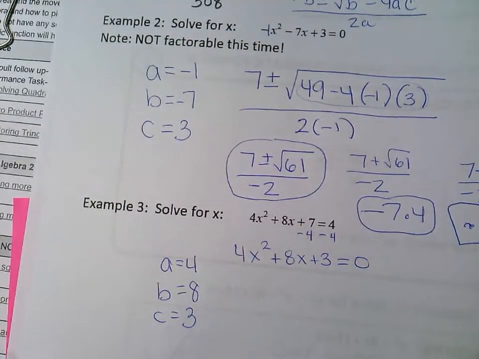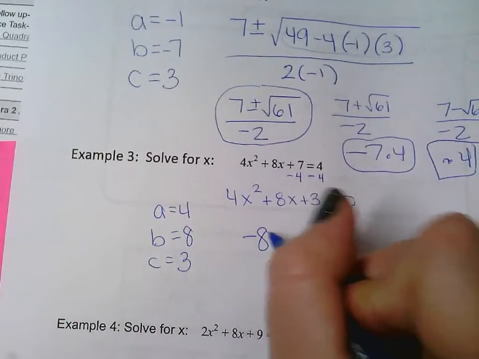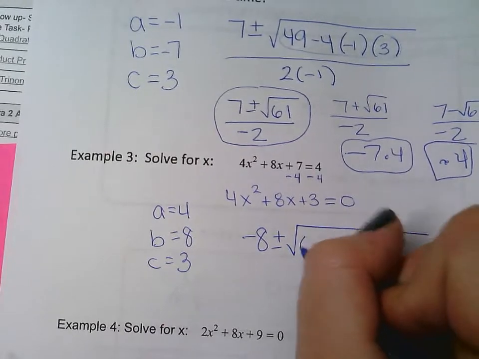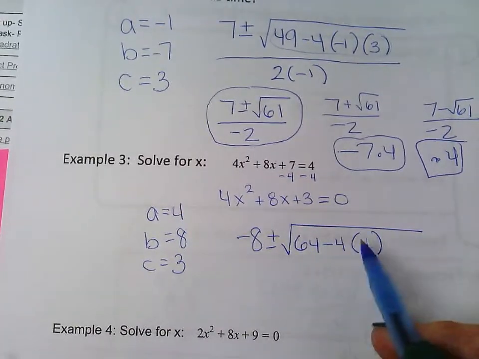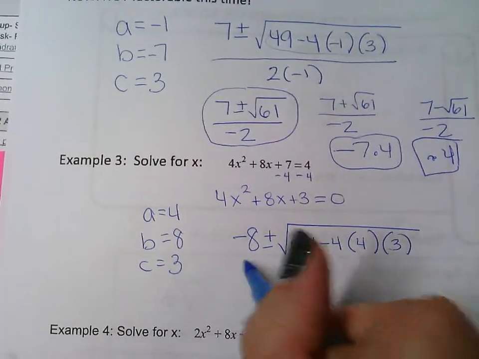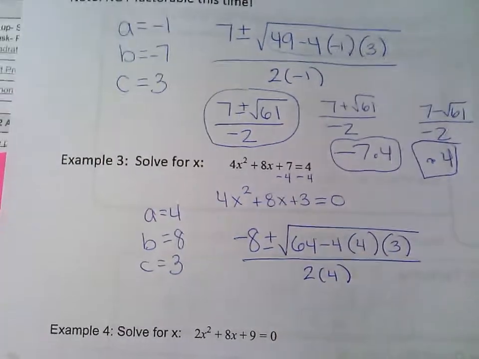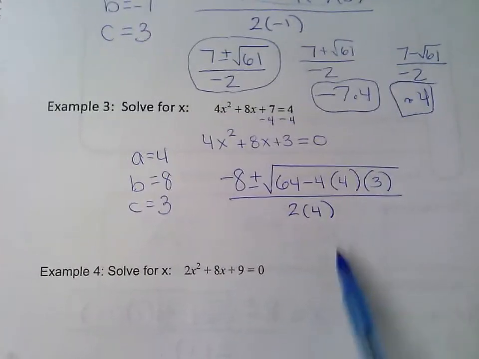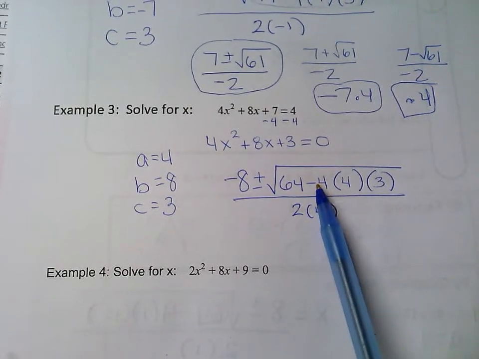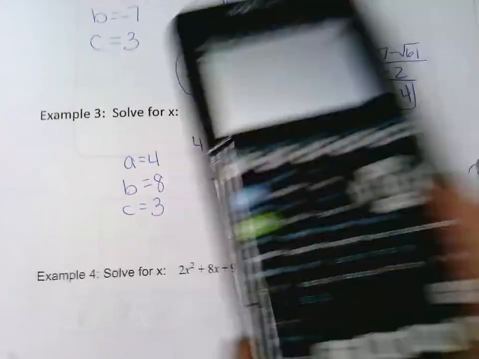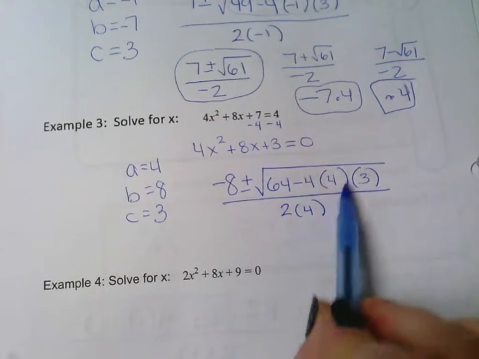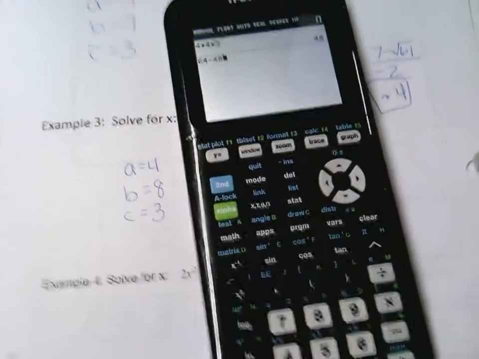So now I'm going to put that into the quadratic formula. So I've got the opposite of B plus or minus the square root of B squared minus 4 times A, which is 4, times C, which is 3, all over 2A, which is 2 times 4. So what do you notice here? Does anyone know what 4 times 4 times 3 is? I think it's 64. 4 times 4 times 3 is 6. Oh, it's only 48. Never mind. So I've got 64, and I'm subtracting 48. 64 minus 48 is 16.